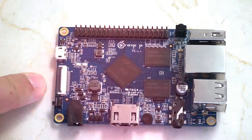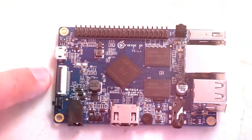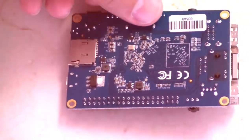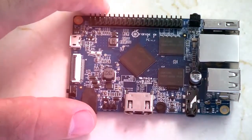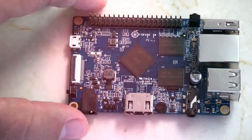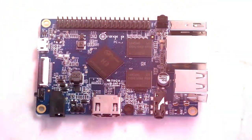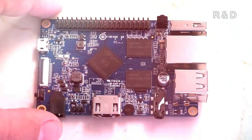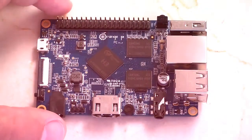A couple of things to note: this board is missing the LVDS connector commonly found on similar boards, so it will never have an integrated monitor attachment. Flipping over, there's the SD card slot. I thought this had a WiFi module but it doesn't — there is no WiFi module. This is one of the tricky things about all the different Orange Pi variants; there are so many variations.